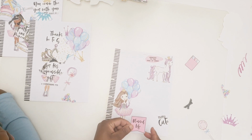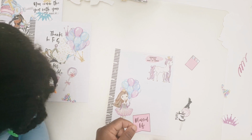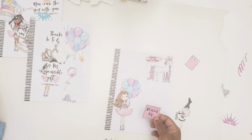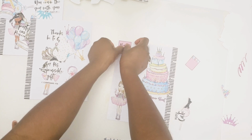I thought you were going to do the lollipop. Lollipop? Where do you want the lollipop? Well, first let's do the blessed life. Where do you want that to go? Front or back? Back. Yeah, I'll take the back. Okay. Let's put this up top here. Yeah, I want to do it up top.